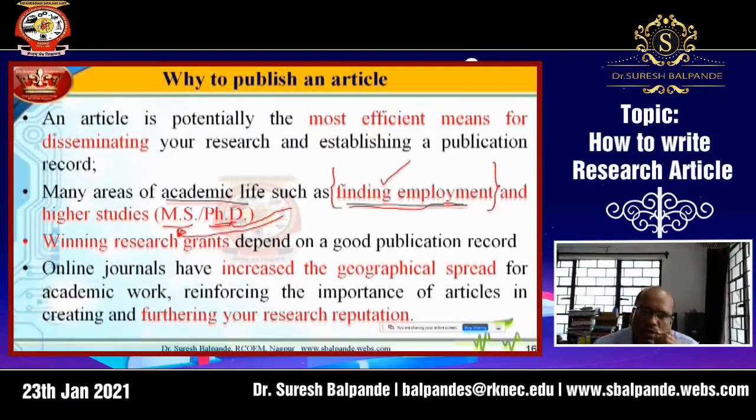As a researcher, if you want to continue, for winning research grants, government research grants, they will see your profile and mainly your research articles. Only then are research grants awarded, otherwise not. So you should have a good publication record for that. And nowadays, because of online journal publication, there is widespread journal coverage across the complete geographical area. Because of that, you will have a very good research reputation.